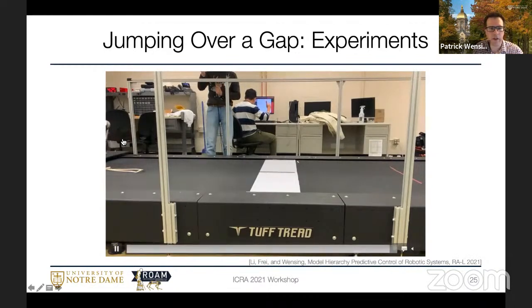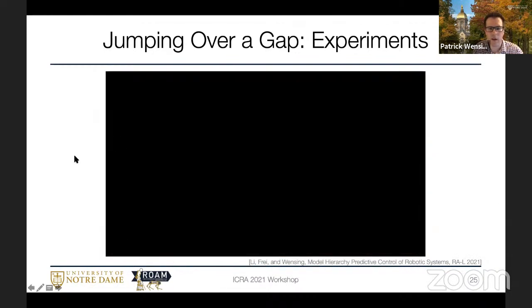So I just want to give a shout out to Naver Labs and the MIT Biomimetic Robotics Lab for loaning us the mini cheetah. It's really a wonderful platform. We're seeing them get dispersed a little bit more broadly.